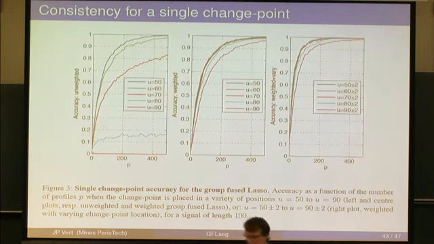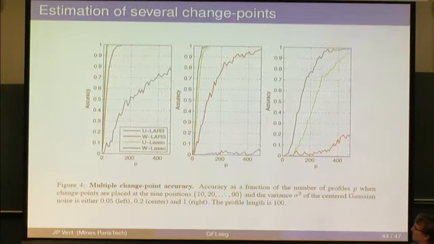You can run a few experiments, and they typically show that when the number of signals increases, here I think for a single change point, the probability to find the change point really increases. We see differences: when you don't weight, the position of the change point has an effect, which is corrected once you take the weighted version. With the weighted version, wherever the position, you find it at the same speed. We also have experimental evidence that for multiple change points, we are consistent if the noise is not too high. These curves, for 10 change points, show that increasing the dimension allows you to correctly find the 10 change points if the noise is not too high.